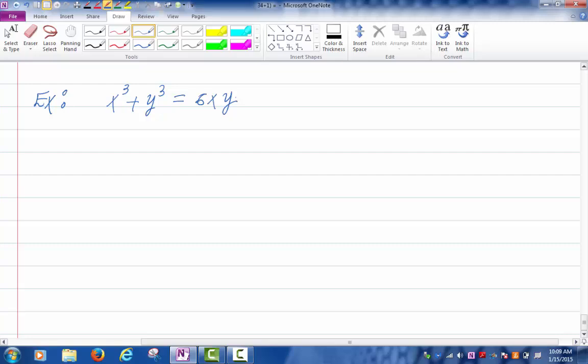This equation has a certain graph, right? Whatever the graph is, doesn't matter. The graph of an equation usually does not represent y as a function of x. Why? Because the same value of y may be associated with two distinct values of x. That is, it's not going to satisfy the vertical line test, right?